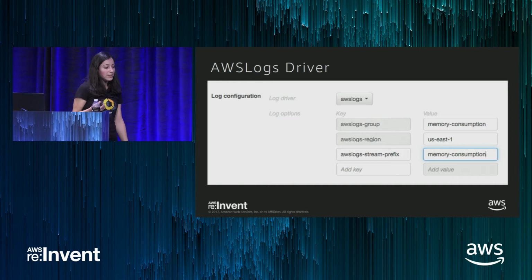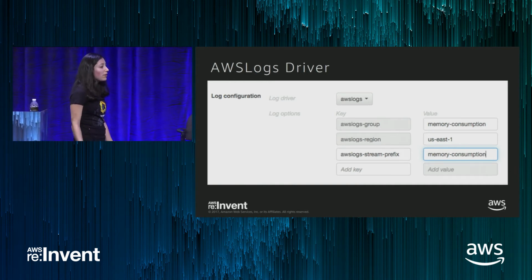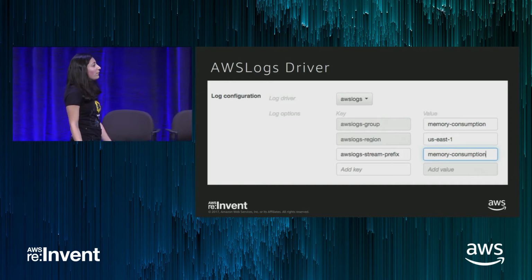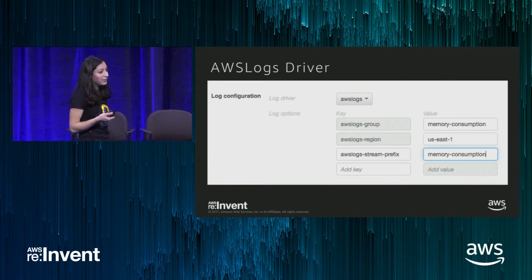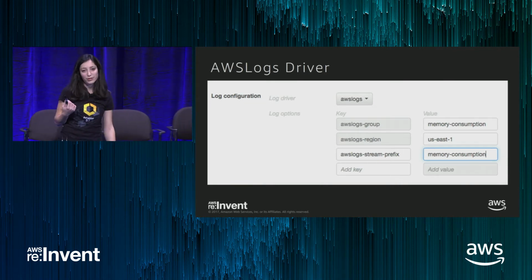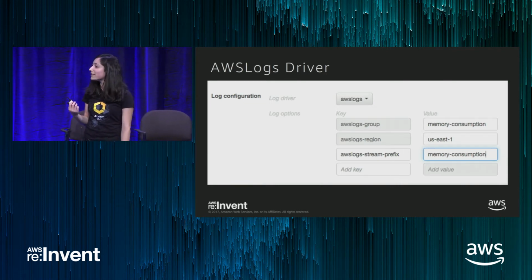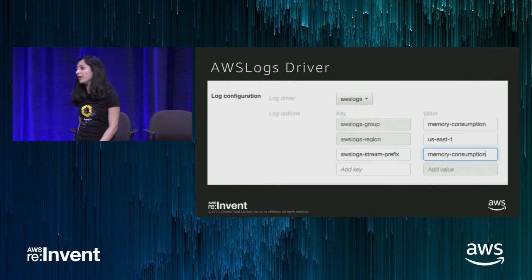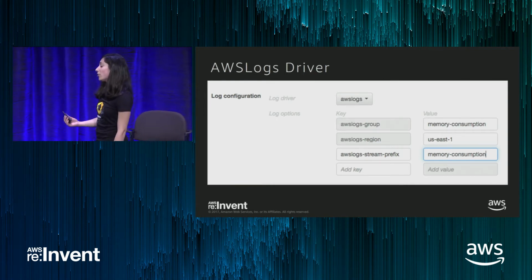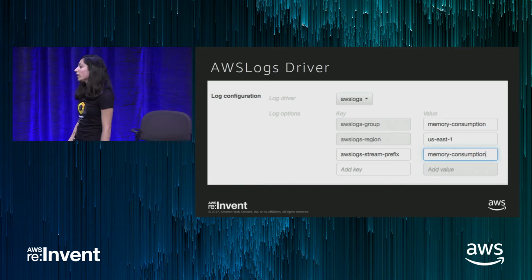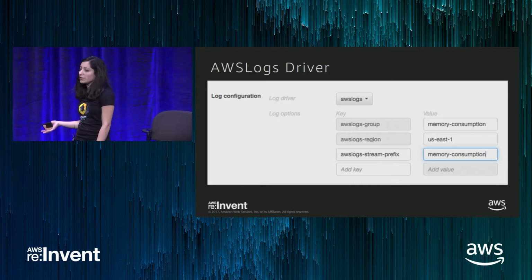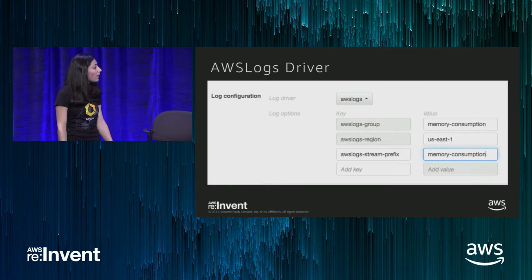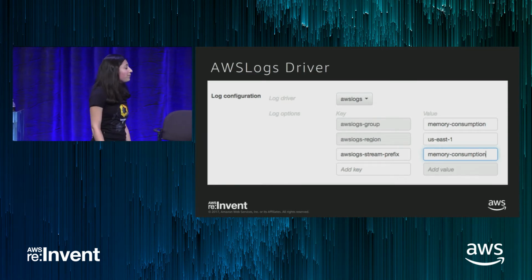The next option is the region. So one thing that you can do is you can forward all of your logs from different regions into the same CloudWatch region. So you can see them in one place and just be able to search and filter and look at your logs in one region in CloudWatch. Or you can decide to send them from US West 2 to US West 2 in CloudWatch, or US East 1 to US East 1. So that's what you provide there.